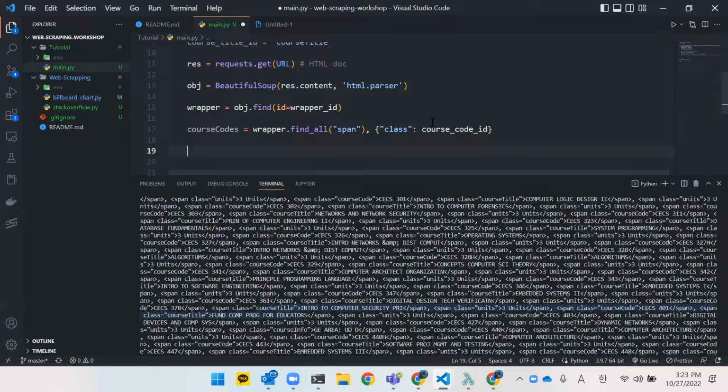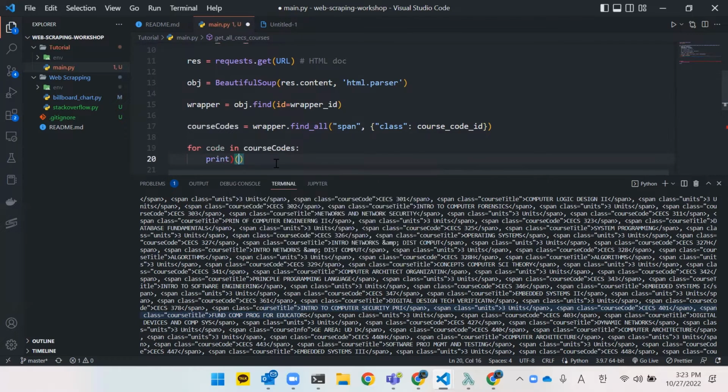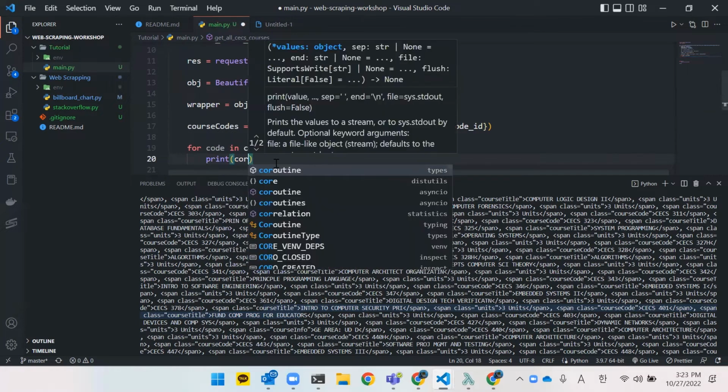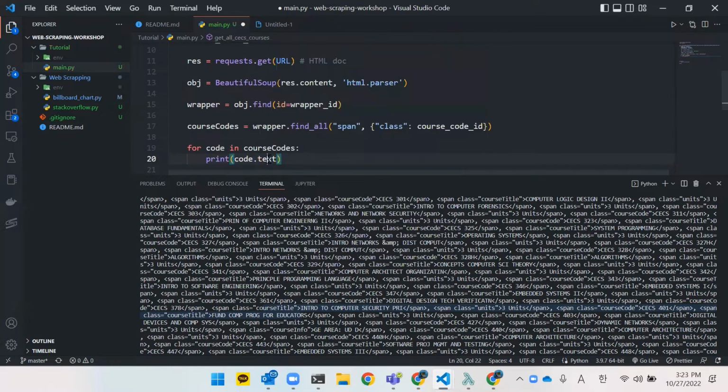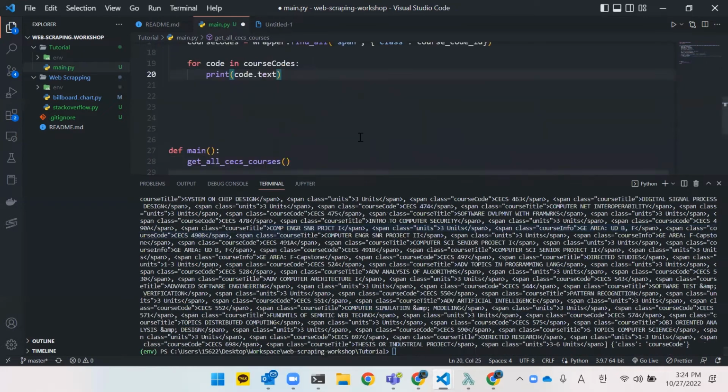And actually, let's look into it. So for code in codes, print code. This time we can use text. The text property will give us any string wrapped inside of the span or div or any other HTML elements. So let's run this.